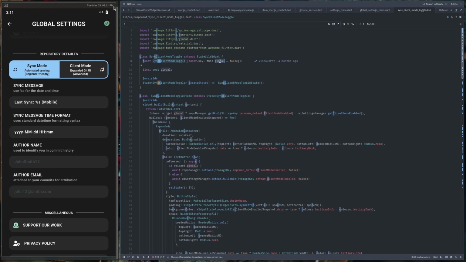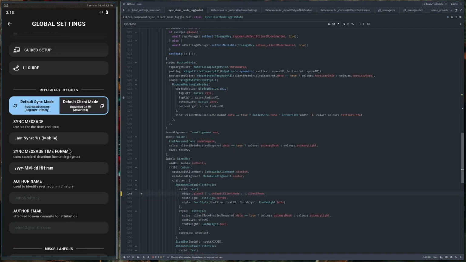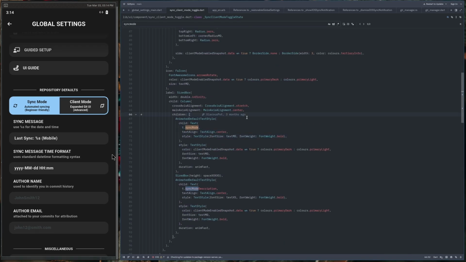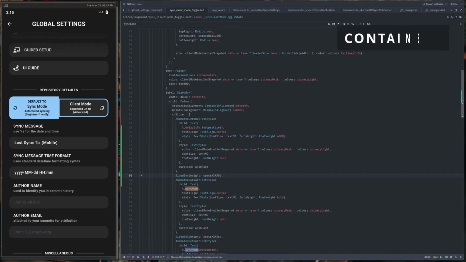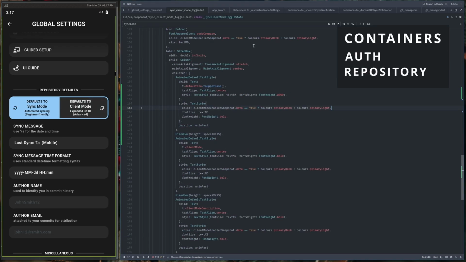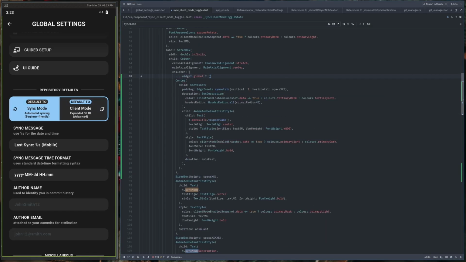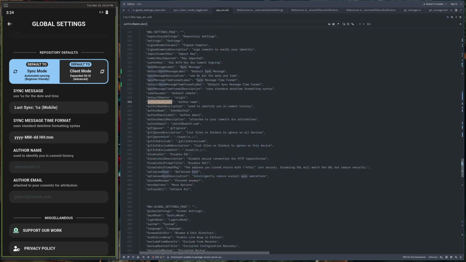While we're in global settings, I've been meaning to update these labels for the default repository settings to distinguish the UI from the repo settings fields. I want to make it clearer that these are the defaults for newly created containers. Containers, in GitSync, are a combo of auth and a selected repository, so multiple containers allows you to easily sync and interact with multiple repos. So now, I've updated those field labels, as you can see, to show that they are defaults.